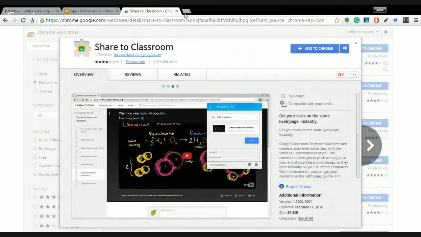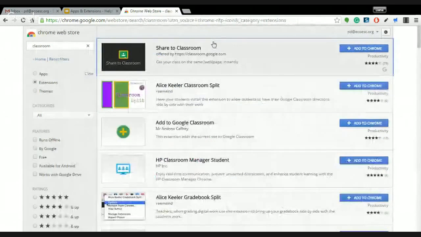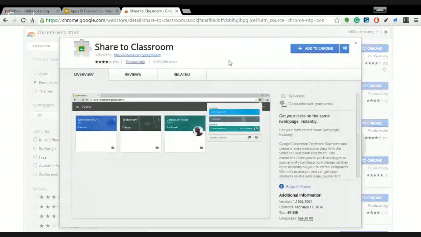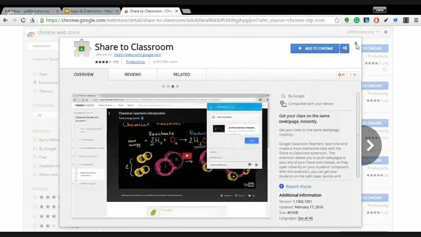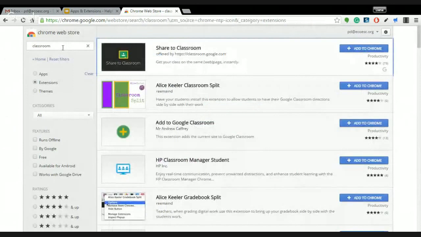So if I had it installed currently on my browser right here, I'd be able to click my icon at the top, and it's going to send the link that I'm currently on to all of my students in my classroom. It allows you to pick which classroom, obviously, to send it to. So if you have multiple ones, you can send it to the one that you're currently in, and it sends it out. So that's another great one that you'll want to add if you utilize Google Classroom.